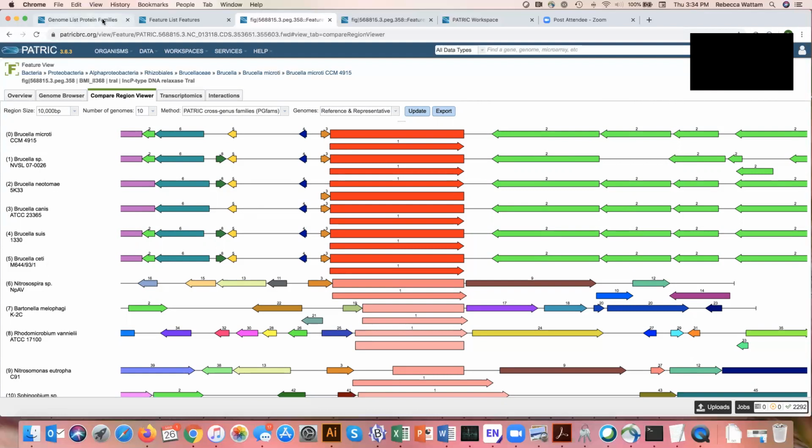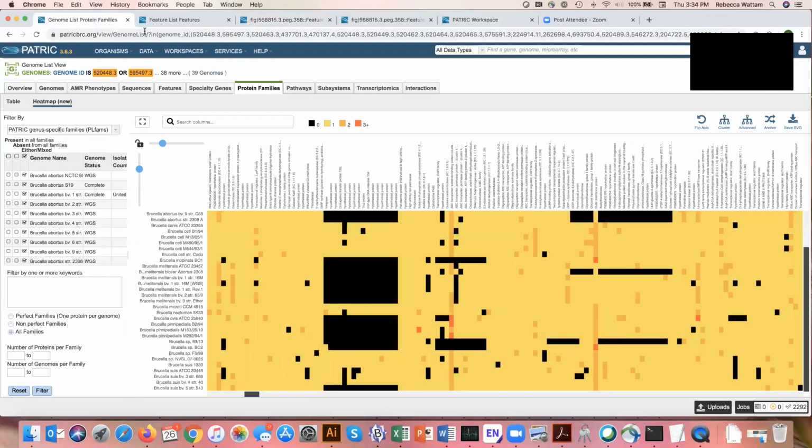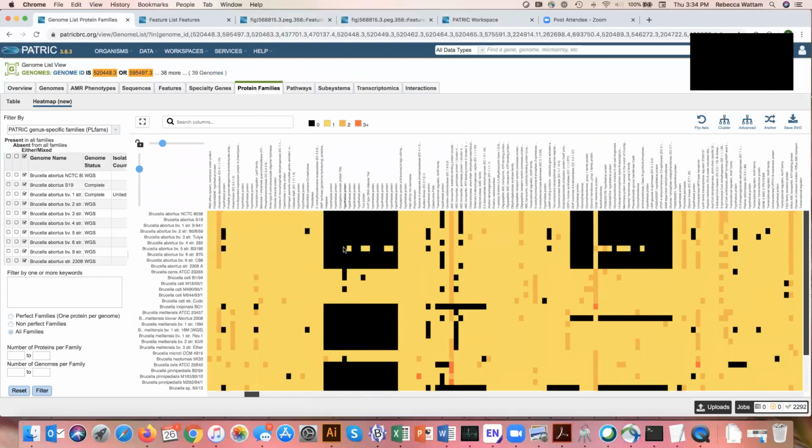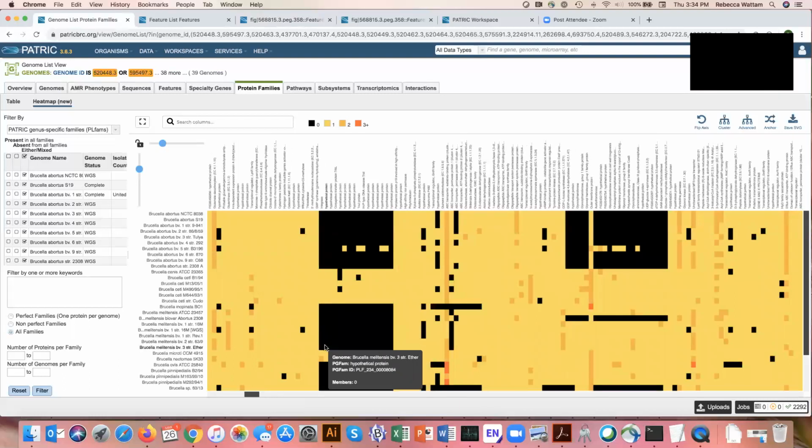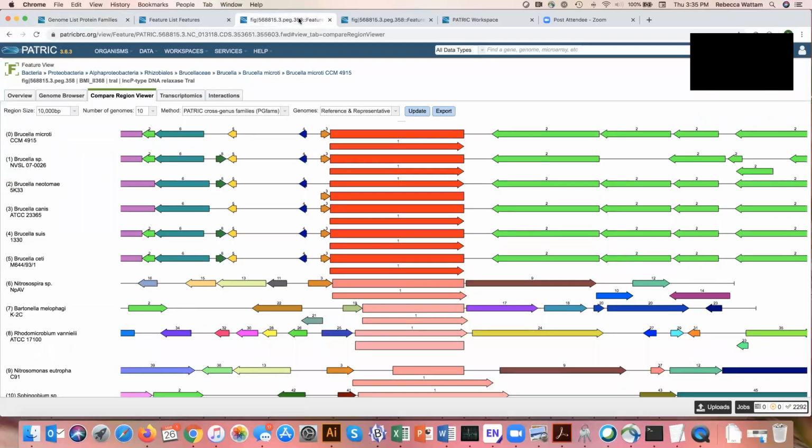Let's go back to the heat map view that we launched a while earlier, and remember when we marched through this, the abortus, there are reference and representative abortus genomes. Those appear to be missing, and the melitensis genomes are also missing. Now, when we first launched this tool, we were just using a subset of all the genomes of Brucella that are available in PATRIC. So let's see if this holds if we extend it.